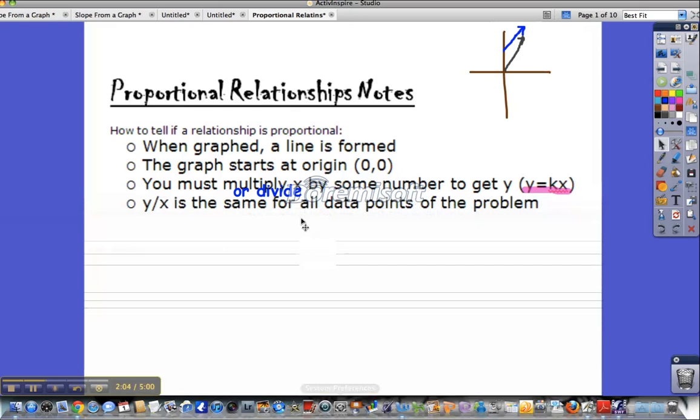The last piece of criteria for proportional relationships is that the relationship of y over x, so if I were going to write y over x, for each of the data points is the same relationship. Basically what that's saying is that when I create a ratio of y compared to x, it's going to stay constant or the same regardless of which y and x I pull out of my data table. That means they have the same unit rate when you simplify it down, and the ratio is equivalent. So those ratios, those rates are equivalent rates within it. So let's look at some examples.